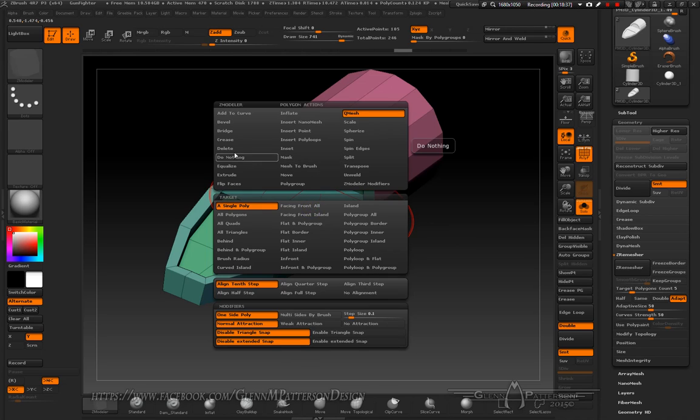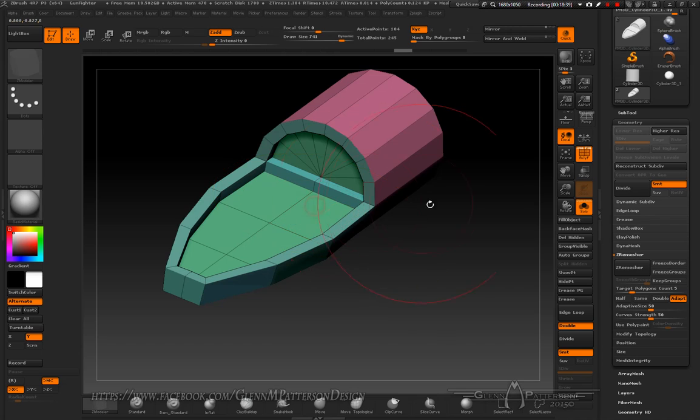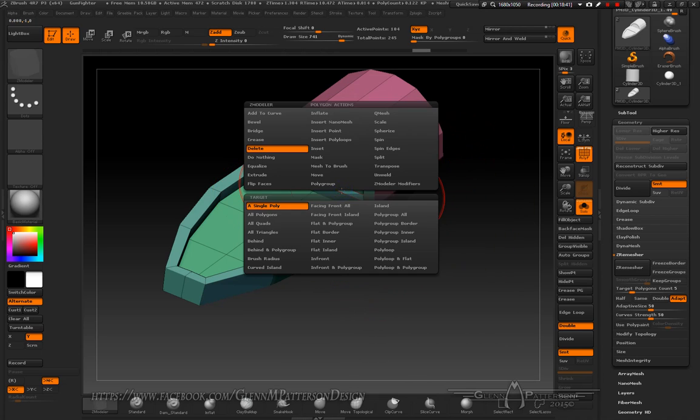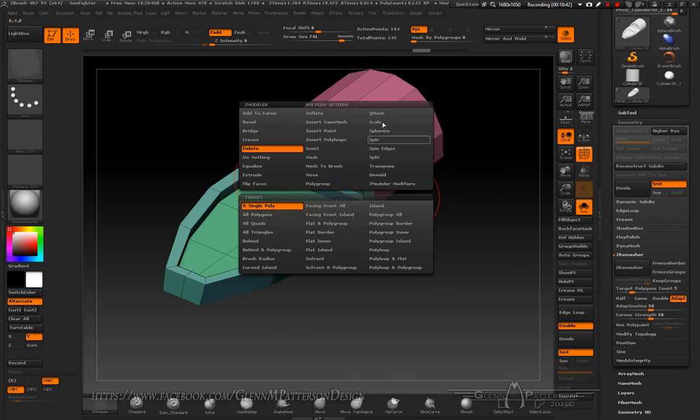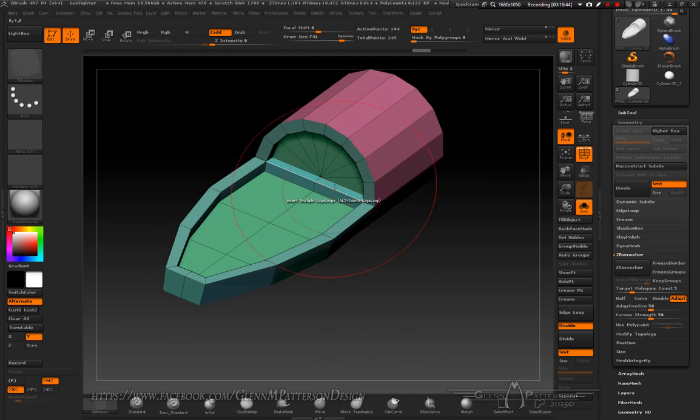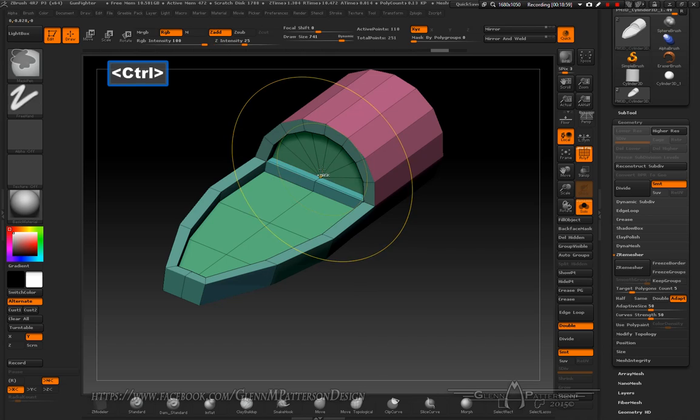Let me just delete him. Delete that one. And then I could just take him and QMesh him down. QMesh down. Well, I thought I could. How about QMesh him in? Nope. Wow. Okay.